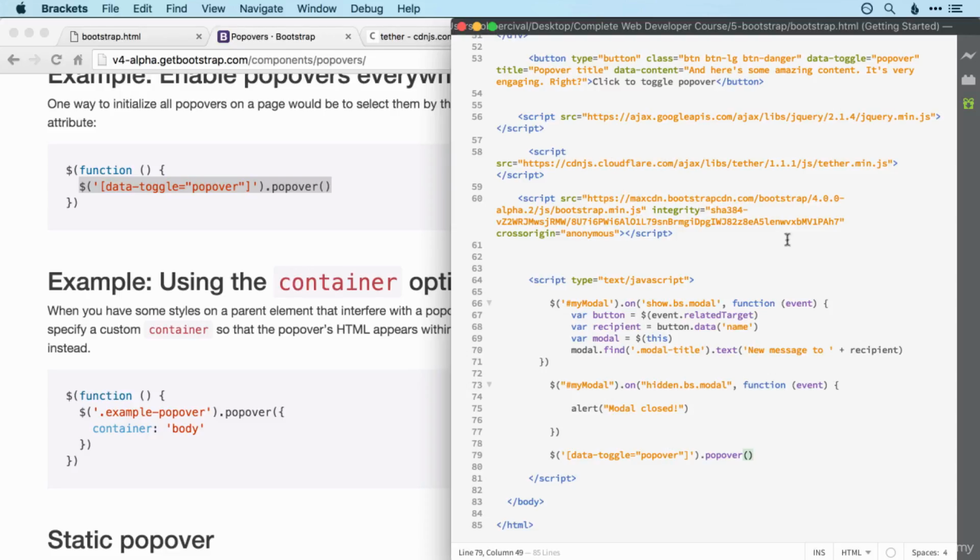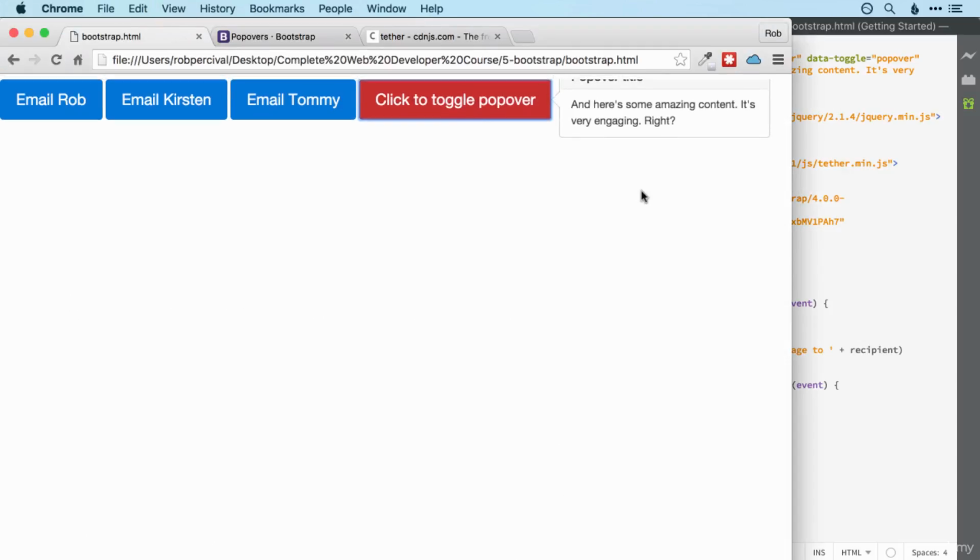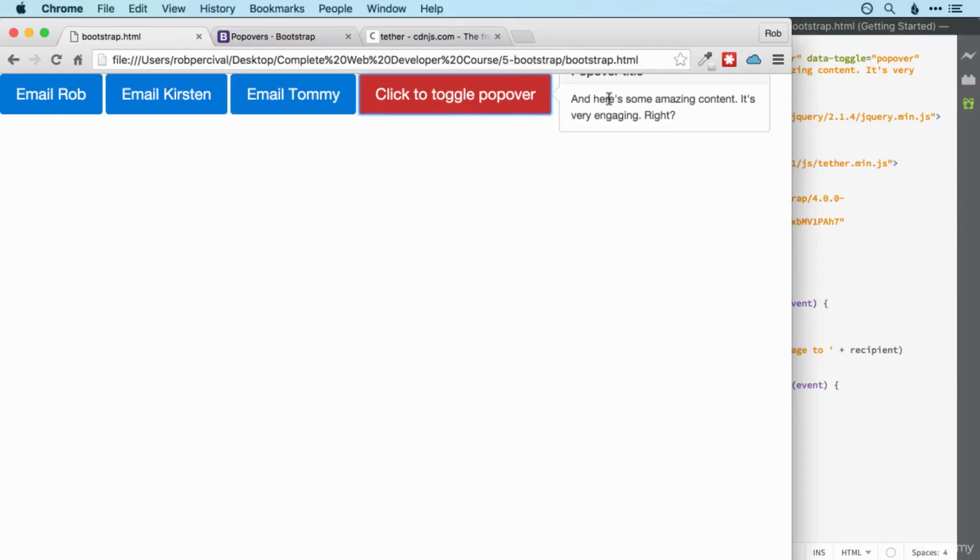So that was two fairly major steps that we needed to do for popovers that I wanted to show you. But now we should find that when we click popover, it displays. So there, I'd probably want to do popover underneath the button. So here's a quick challenge for you. Can you switch the popover so it's at the bottom of the button rather than on the right?